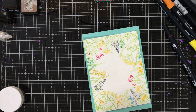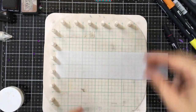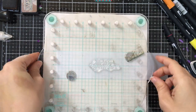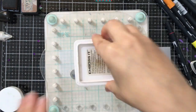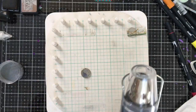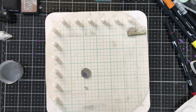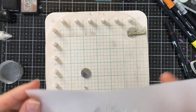So I'm going to take this strip of vellum and I'm going to emboss on it the sentiment for this card. This is going to be "I am your biggest fan." That's what I chose. And I'm going to do that in the silver. So the trick of heat embossing on vellum is to go underneath the vellum, because if you go underneath, you don't burn your vellum and you don't overheat your embossing powder. And there it is. I'm your biggest fan.